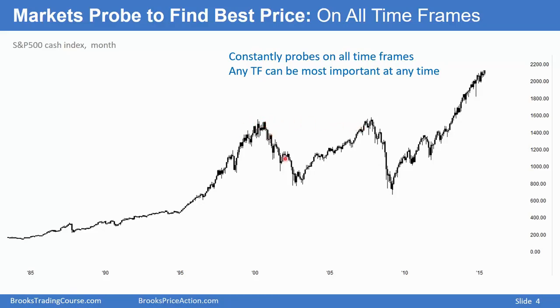It decided again that this is too high a price. The bulls who bought up here were very disappointed by the size of the sell-off. They were happy to have the market come back to their original price so that they could get out break even, and that's a common cause of double tops.